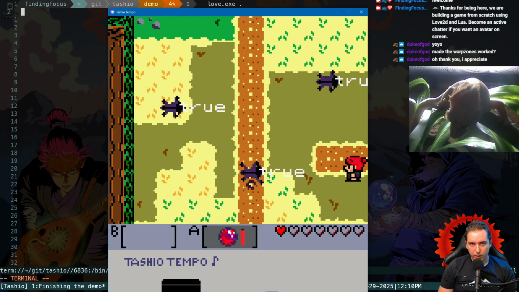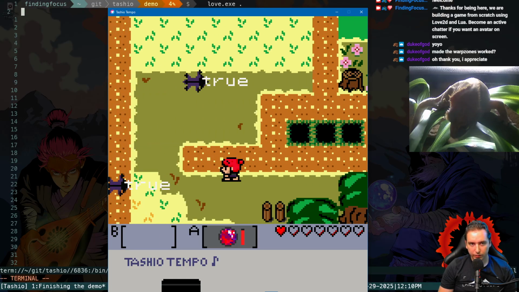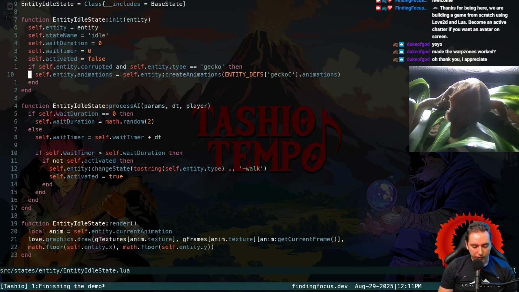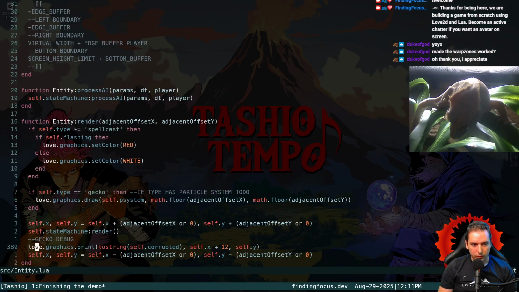So let's do the one that is like 3.9 or something on the XY. So let's go to our gecko road. I think what we want to do is go to our gecko debug first, and we'll stop printing the debug, and then we'll go to gecko road.